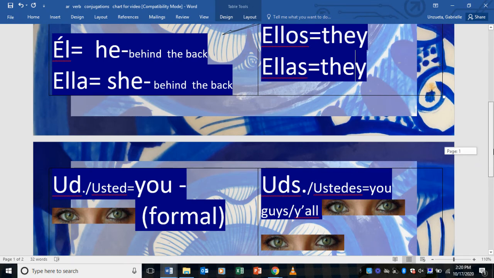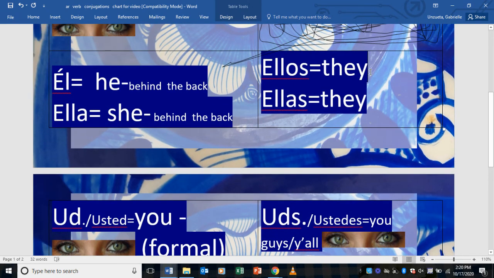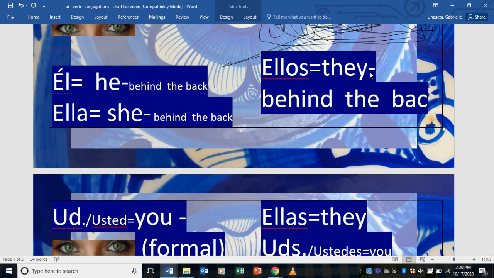Tell me, stallions, should we be doing this right here with eyeballs, or should I be writing behind the back? Let's see how that would look in English. How would that go? They live across the street from me. They just got home. Didn't you see? They just got home. They decorated for Christmas already. Way too early, by the way. They. Yeah, we're talking about them behind their back. Okay, so let's make sure we put behind the back, and we're understanding that it's behind the back.